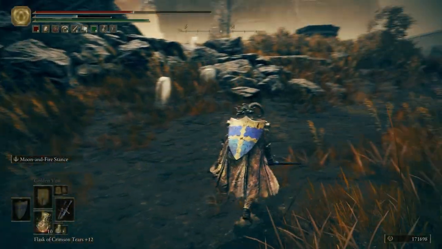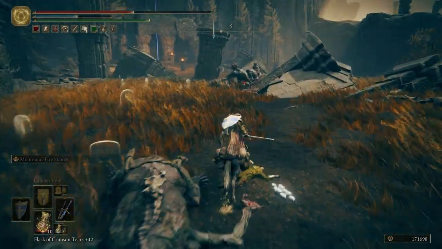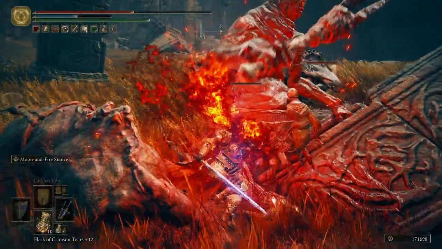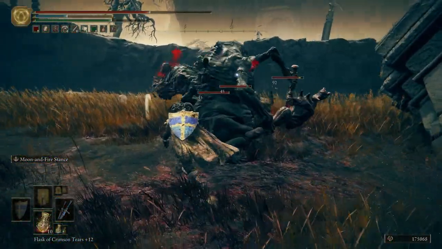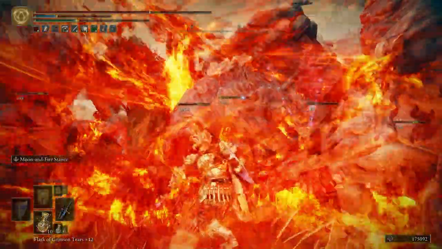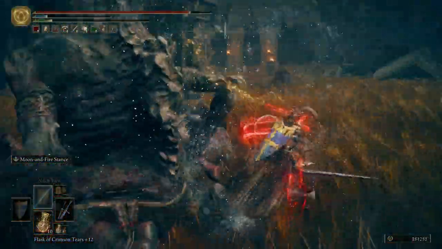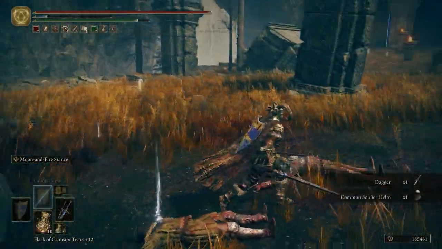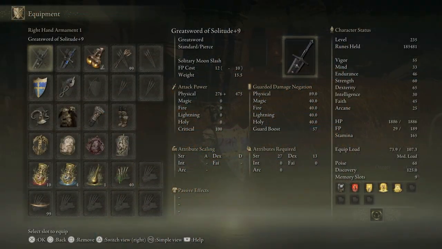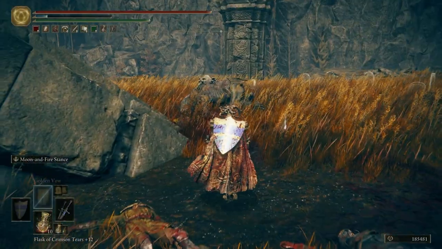Okay. No, before we do that. Okay, let me get in. Let me get between y'all. This weapon is cool, but the scaling is not. I mean, C Dex, C Strength, D, and D faith and int. I wish it had better scaling.